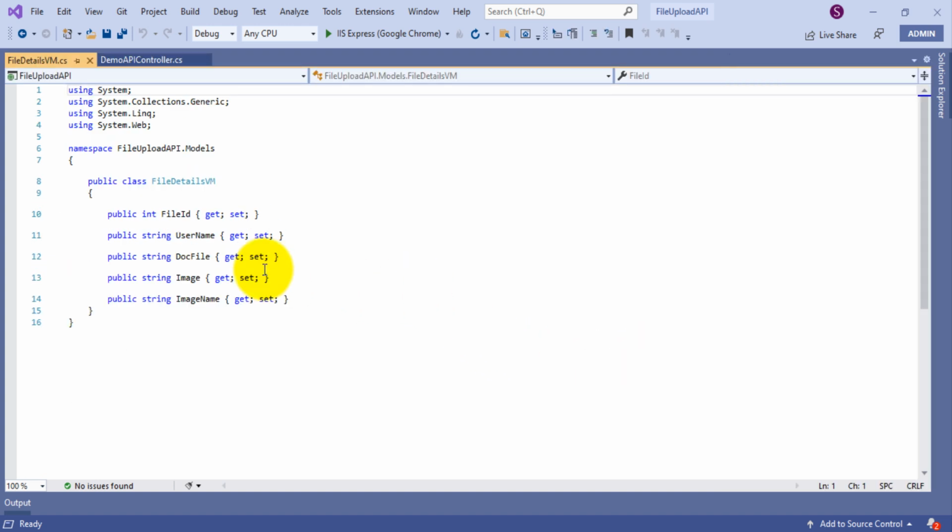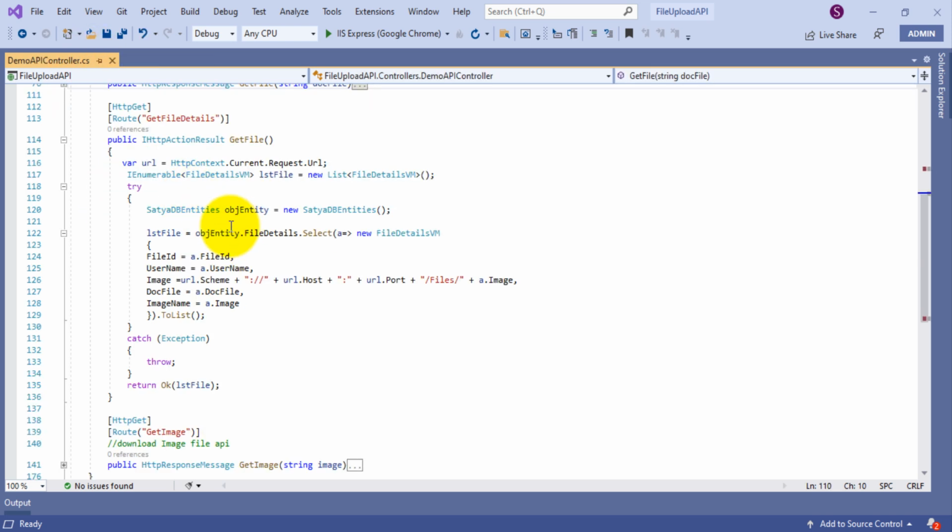Okay, so this contains all the column names, that is the variables we need to mention here. The same thing we'll mention in the enumerable, which will be the list of records displayed in our table. So this is the code for file ID, username, and image.